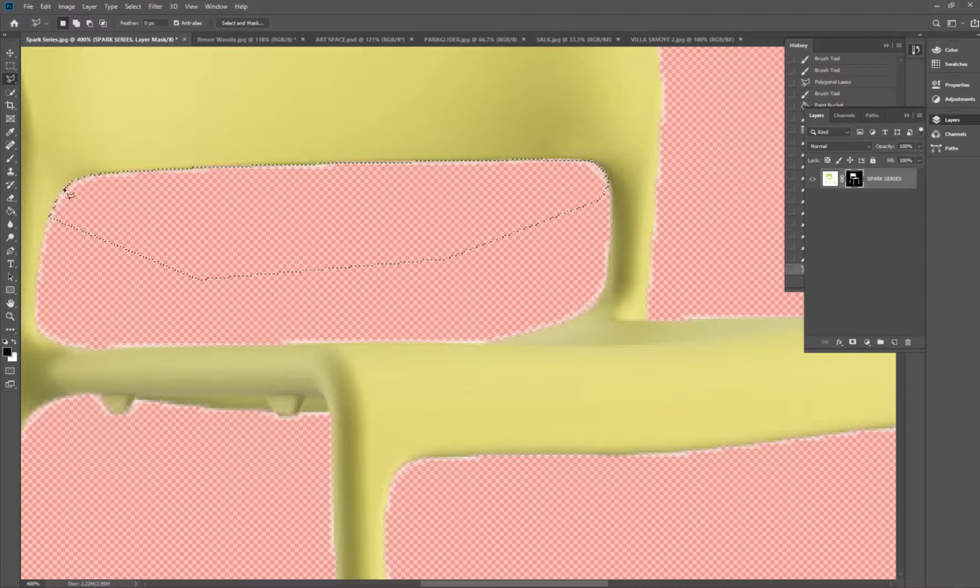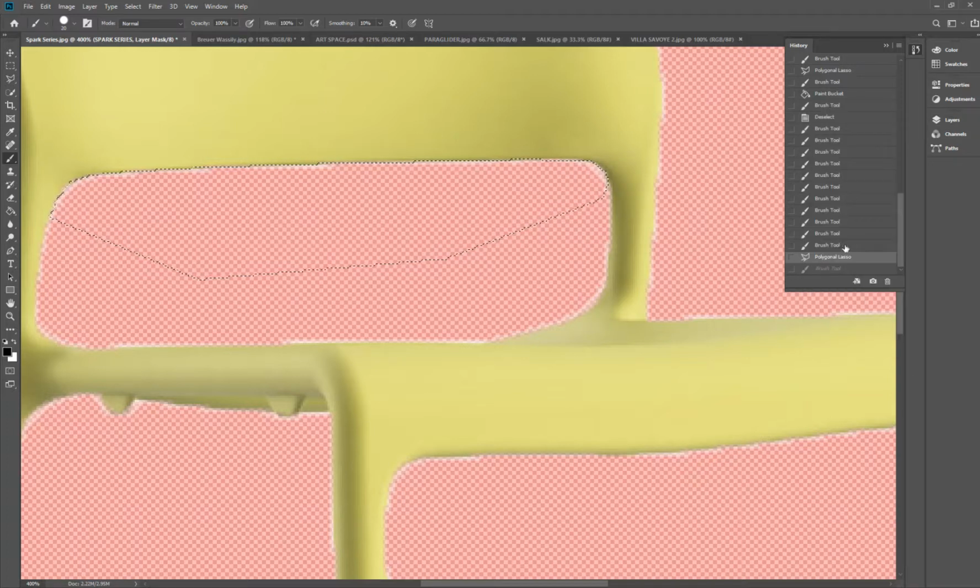So yes, I know there's areas I'm ignoring. I hit enter. See how I've got all of this selected? So this is my stencil. And now if I go to brush, I'm still on black. And I can be as messy as I want because everything's going to go in my stencil. And even right here, whoops, I didn't mean to do undo. Let me go back. I want my brush tool back. Now I'm going to do Control D. Right here, I might just need a little tiny bit more.